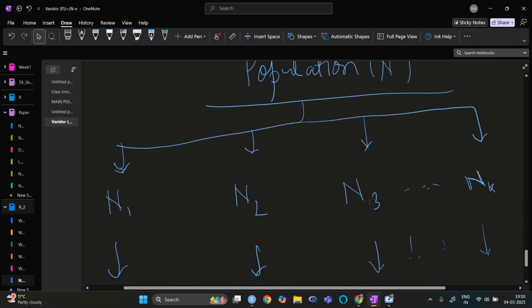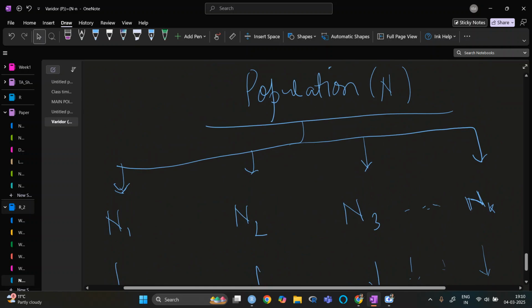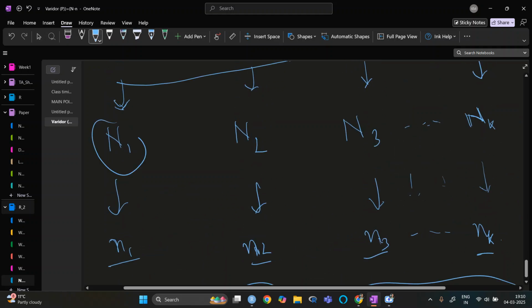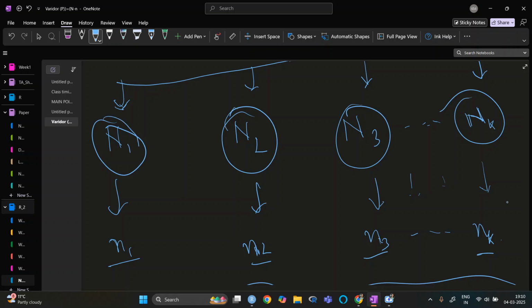Basically stratified sampling. All we need to do is firstly question our survey before dividing the population. We cannot just divide our population in any way. We need to firstly go through what can be the division, and divide in such a way that inside n1, n2, n3, nk, inside each it is homogeneous. So if we are taking based on income, it needs to be low income, middle income, high income.